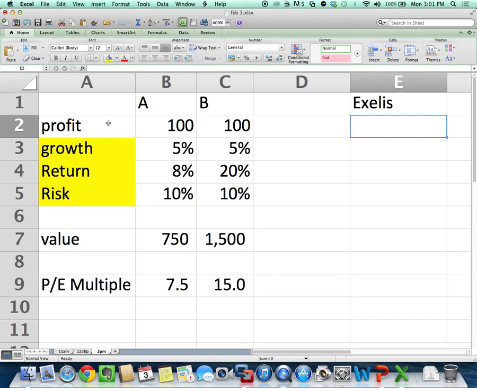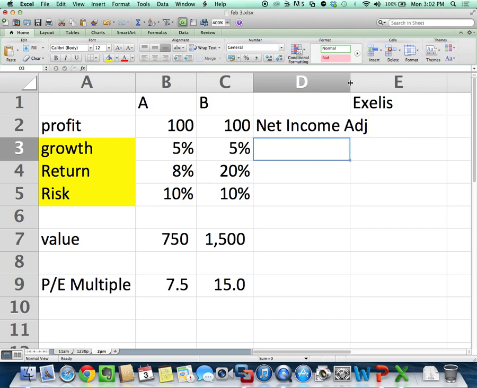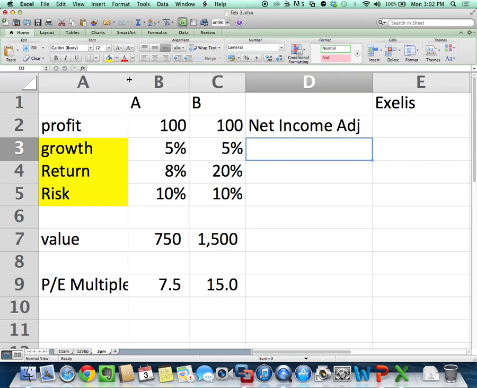So instead of using NOPLAT for my profit, I use net income, and specifically what's called adjusted net income. The difference between net income and adjusted net income is that analysts can take out one-time charges. Right? So it's not a GAAP standard reporting number, but adjusted net income is what Wall Street and London and the City use, because the idea is if I'm valuing into perpetuity, I want things that are recurring. I don't want non-recurring items in there. So I take out the non-recurring items, and that's called net income adjusted. So the PE ratio that you're actually going to care about is the adjusted PE ratio.